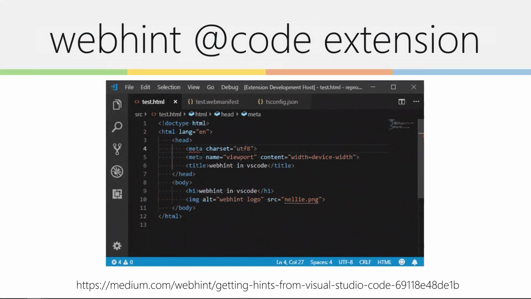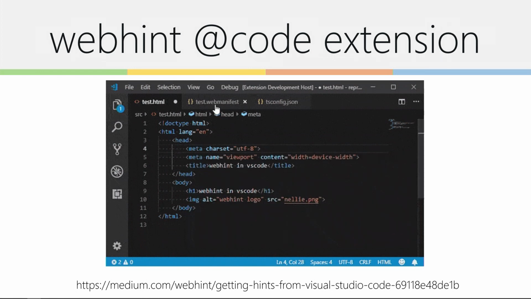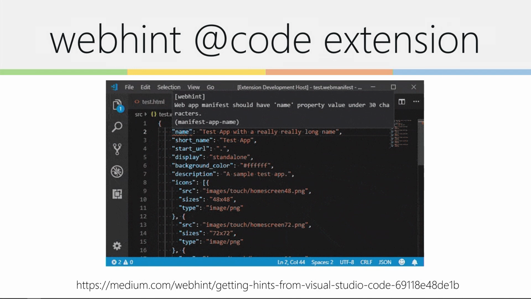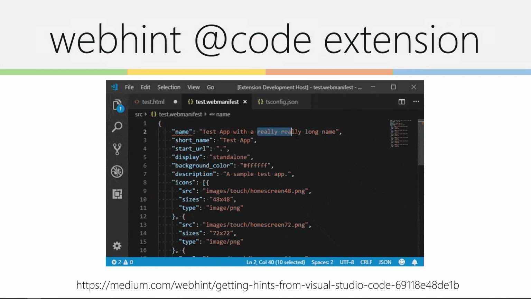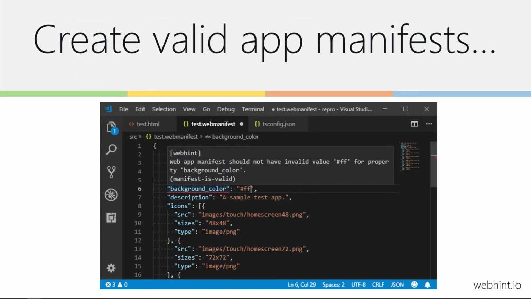If we go even further, you can have a code extension that runs webhint in the background. Because the cool thing is that Code has a browser in it as well, and Node in it, so we can do these things. What that one allows you to do is, for example, in your manifest file, you run over and it says the web manifest should have a valid value for background color. Fix that first. So you get those squiggly lines under it, much like you get in Word when you're doing something wrong, while you're writing it.